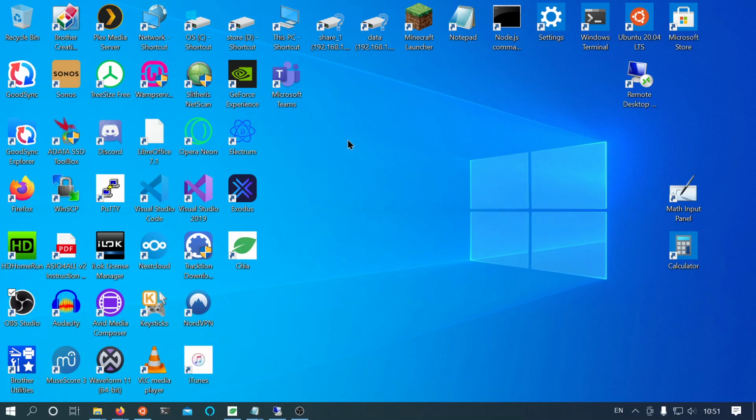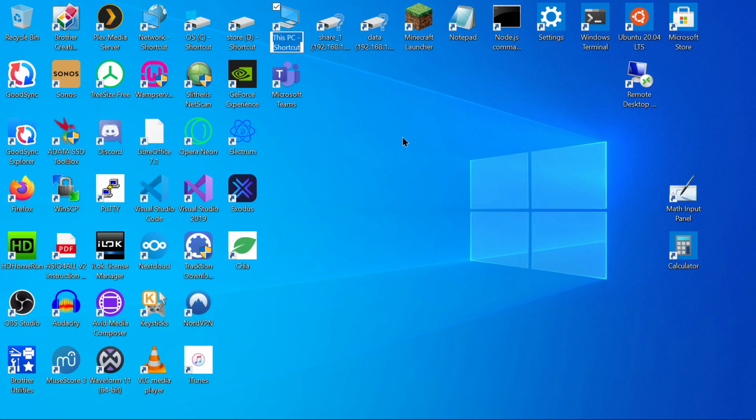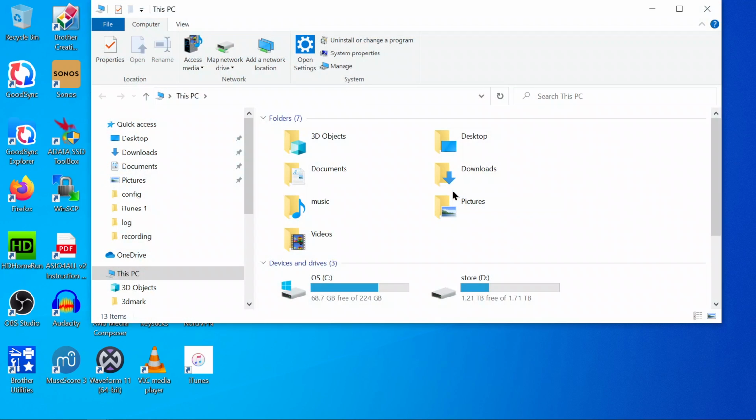Basically, you use the home directory as the starting point, and then you have the same as here in Windows. So we will start at our PC. Yep, here we are.